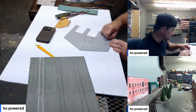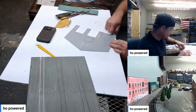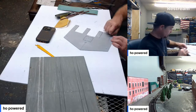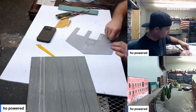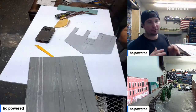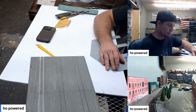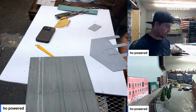Digital Commander. There you go. DCC. I like my DCC stuff. I love my DCC when I'm in the mood to switch, or just to hear a horn, or have functions. When I'm actually getting down and dirty with the layout, doing things more involved with it, that's where I love my DCC. And when I'm doing stuff like this and just want to see my trains run, I just operate my DC.